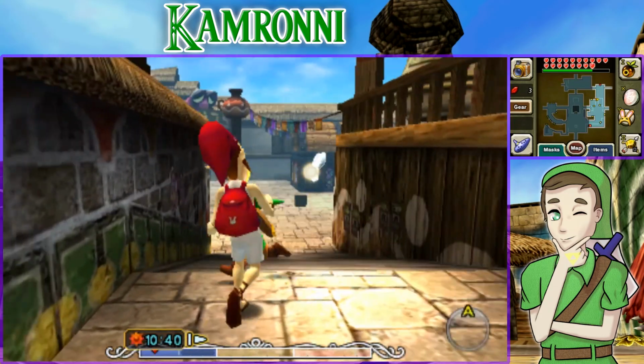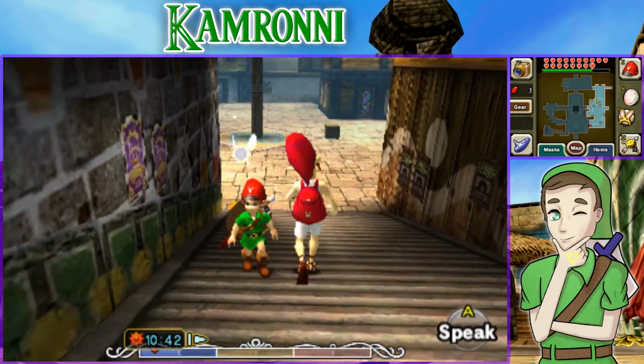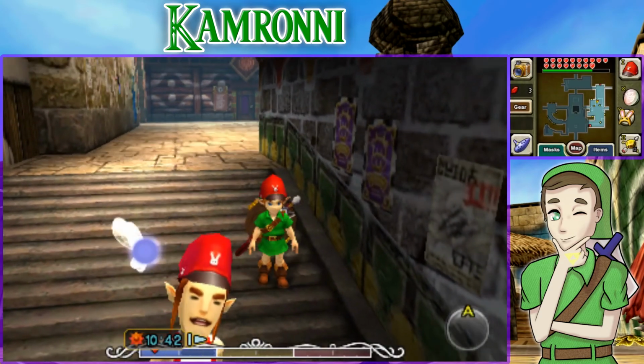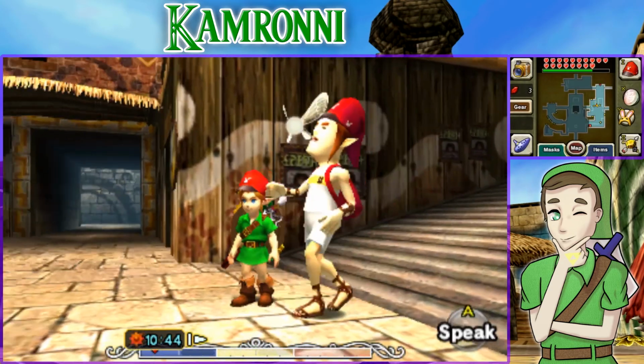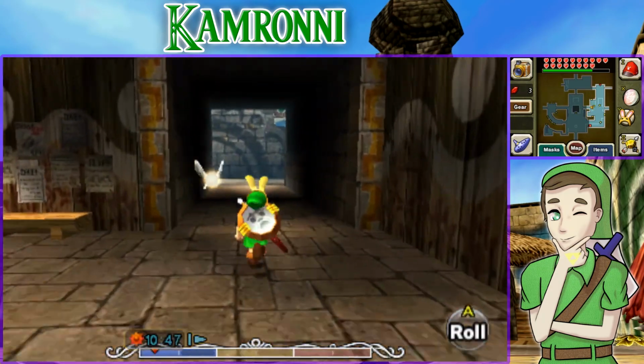Hello, mailman. Wait. Excuse me. How does this work? I'm currently on the job. If I stop to talk, it'll disrupt my schedule. I was hoping you'd say something about me wearing his hat. Well, I'm your biggest fan. Okay. All right, let's get out of here.